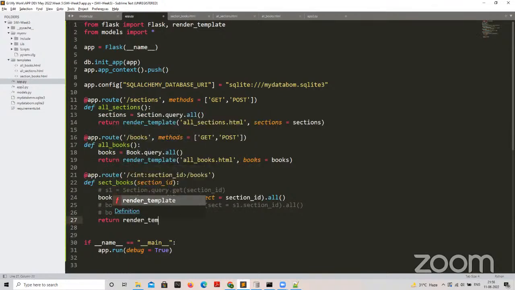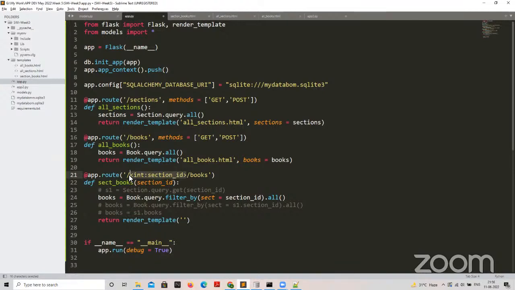Sir, the section ID name which we are using as an argument, that should be named exactly, right? Yes, this has to be copied and pasted here. That is because this is like a declaration of a variable in Flask, a declaration of converter.